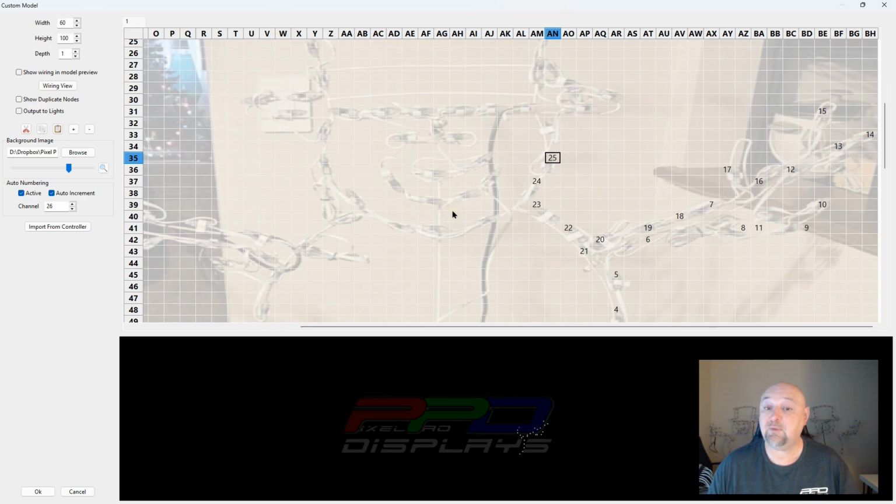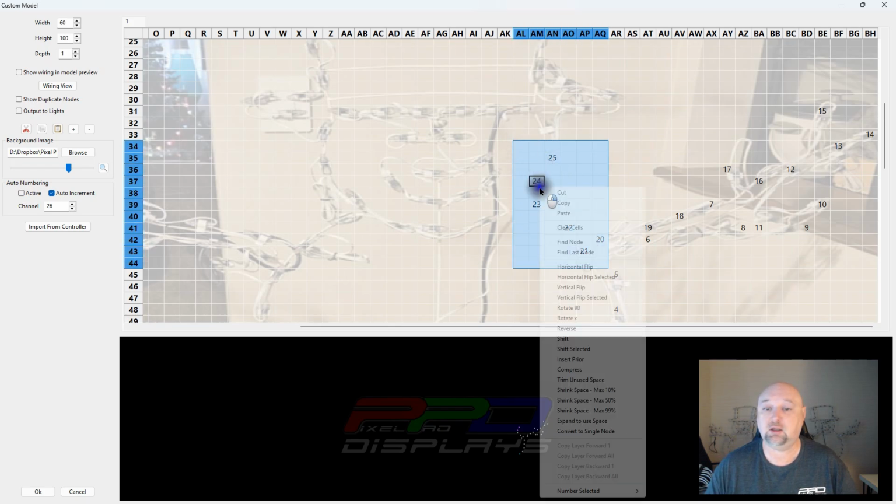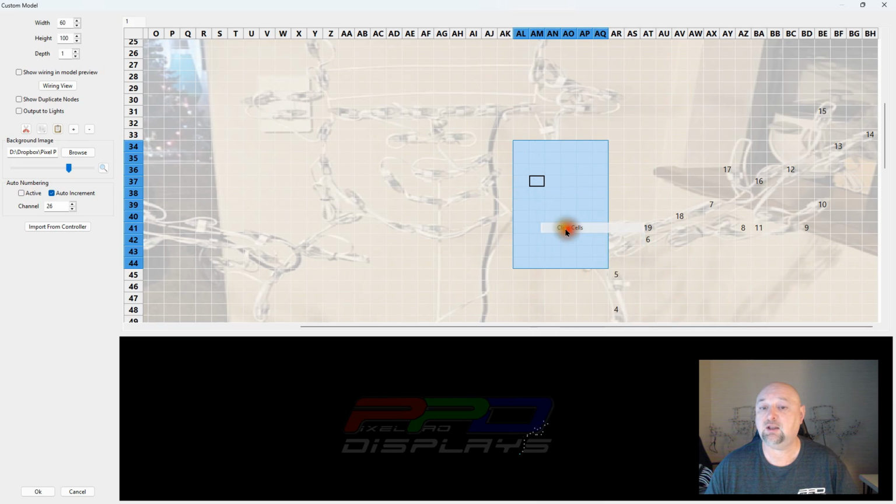And it looks like I made another boo-boo. I need to go back and fix something. So again, we can deactivate it by clicking on that. And if we go ahead and click and drag, right click and clear cells, and we go back here, I want to say I made the mistake around 20. So 20 should be right here.